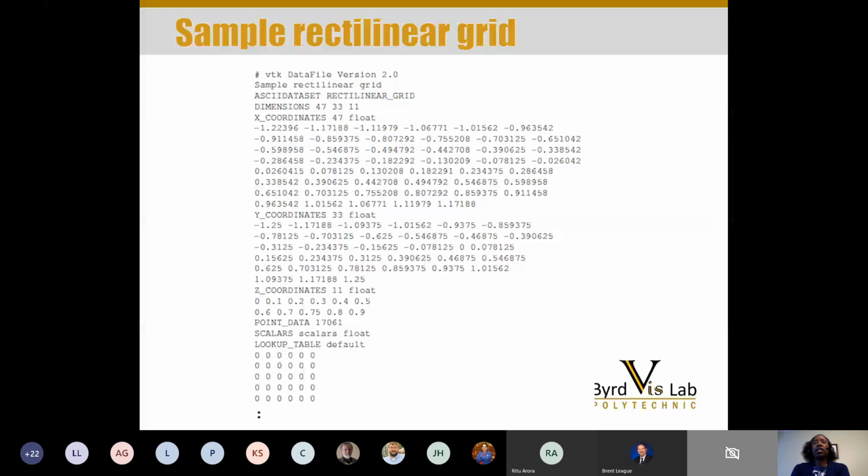If you are inclined to take a look at the documentation that ParaView provides, I think they provide an entire chapter or so, and maybe even more, on the elements of the file so that you can see what you would need to do or what it would look like. This is very much a readable file, so this we can make some sense out of. If we were to open up the other file, which is a little bit more complex, it would not be in human readable form. So in my quest to be thorough, I just want you to be able to see what a VTK file looks like.